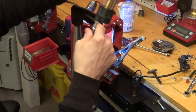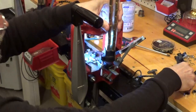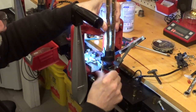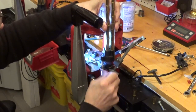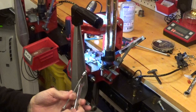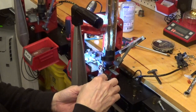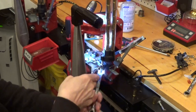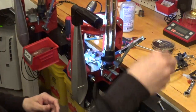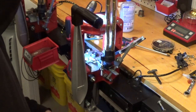Let's try to dial in the correct height on your cases. Once again, keep it about an eighth of an inch off the press. Go ahead and tighten these two nuts. And make sure, like I said, that it's not hitting your press. Okay, we're good there. Let's take two of these. We're going to drop it into this empty one.